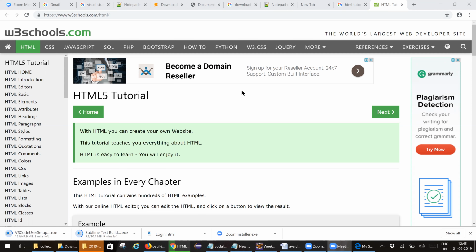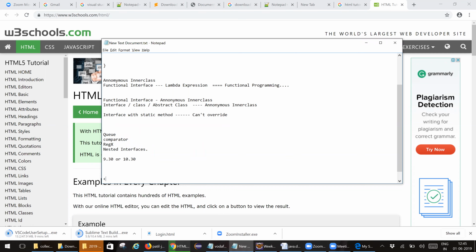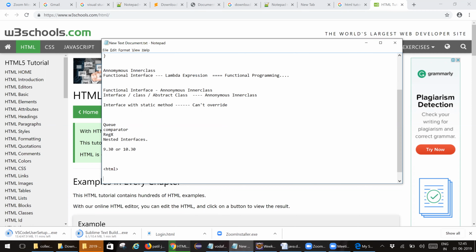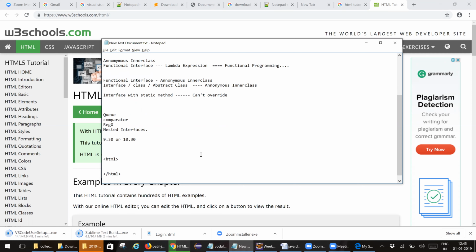HTML has tags. So what is this HTML? It is nothing but a set of predefined tags. We have some keywords in Java, right? In Java, we use public static void main, we use interface, we use class. Likewise, in the case of HTML, there are just tags. There are n number of tags. All of you should at least know some of the important tags. At least you should know how to put a text box, a button, a checkbox, a radio button, a drop down box, an image, a link. These are some of the things that you should be familiar with.